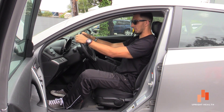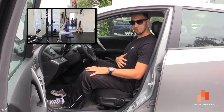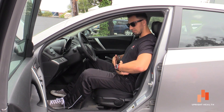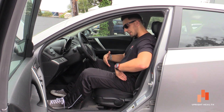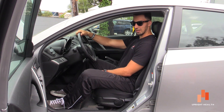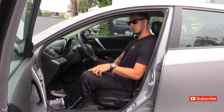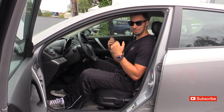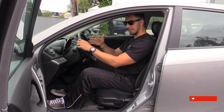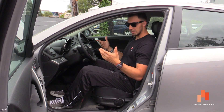A lot of the time when we get in a relaxed position while we're driving, what happens — and Kristen actually talked about this in a recent video on sitting with anterior pelvic tilt — is you let your belly kind of relax, and what that does is we get shifted into anterior pelvic tilt. My lower back is kind of overextended, and this is a pretty comfortable position to get into when you've been in the car for a long period of time. But what happens is now these hip flexors become shortened and your lower spine is overextended, giving you this feeling of tightness. You're getting all this discomfort and it can lead to that occasional lower back ache as well.